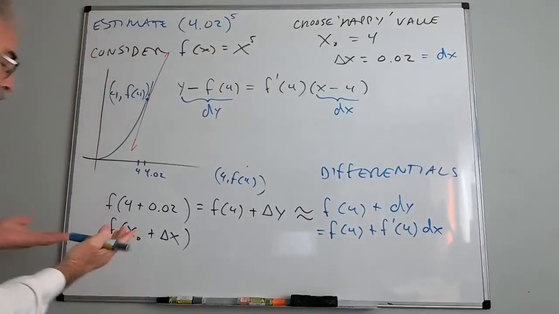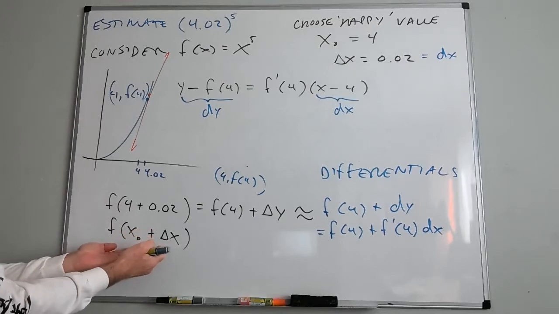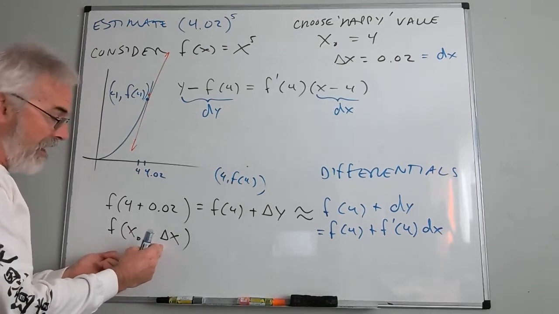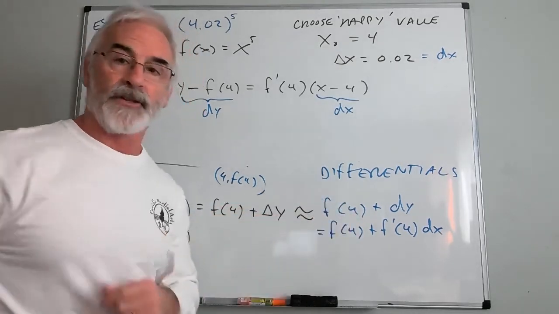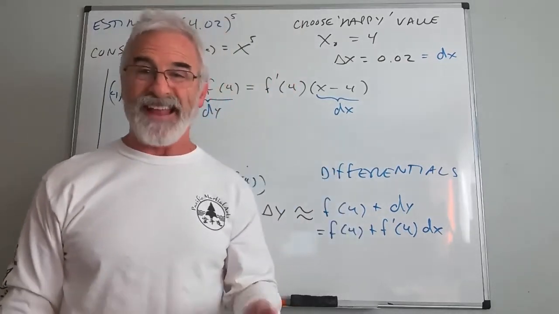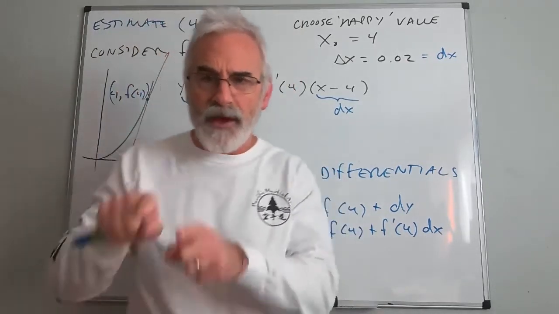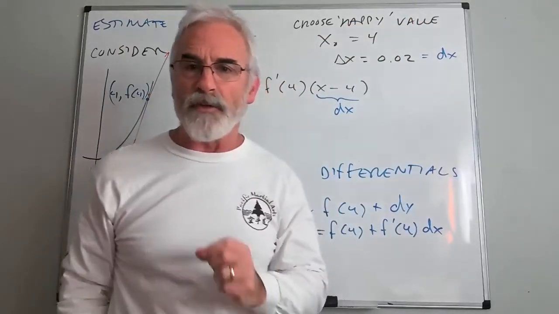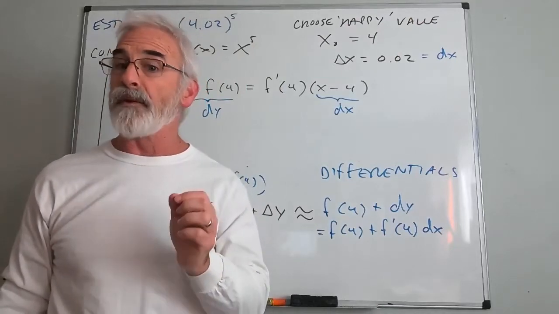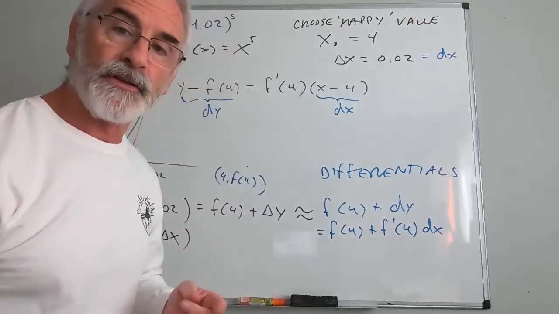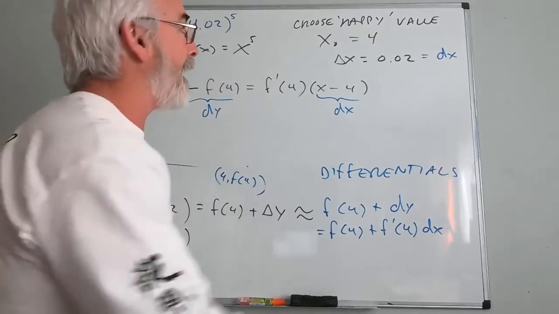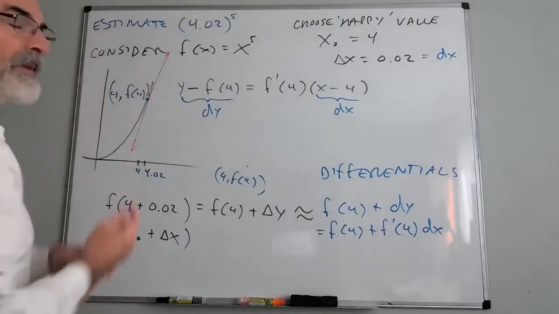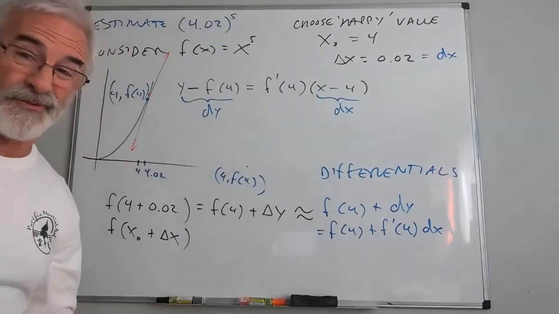Okay, so the formal way of stating it is, this is what I want to find, but let's say I lack the technology to find this. Then I can do an estimation by using a tangent line. So this topic is often referred to simply as tangent line estimations. The way I like to think about it is the tangent line leaves the curve, but as long as I don't go too far, the value on the tangent line and the value on the curve will be relatively close together. So the tangent line is a great estimator. Now, obviously, if that change were huge, the tangent line and the curve would be very far apart. I can still do this, it just wouldn't be very accurate.